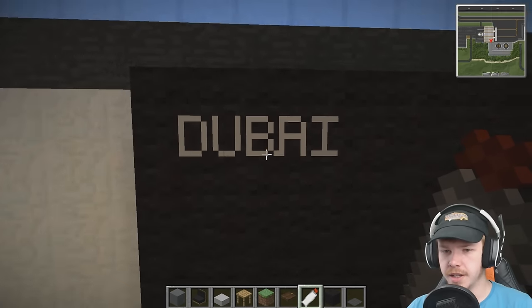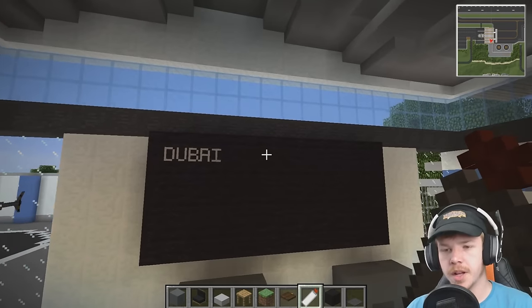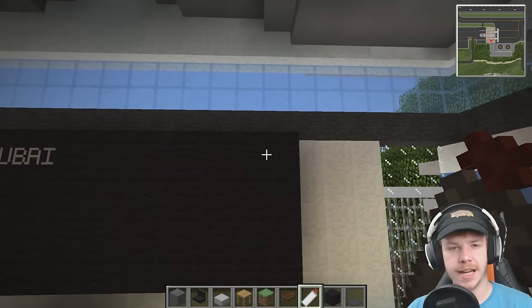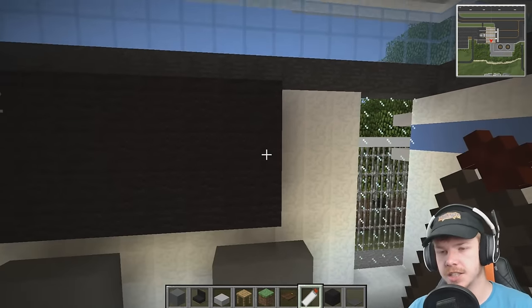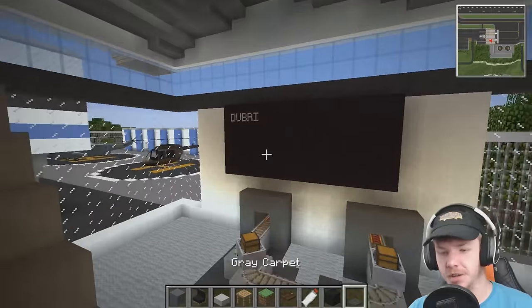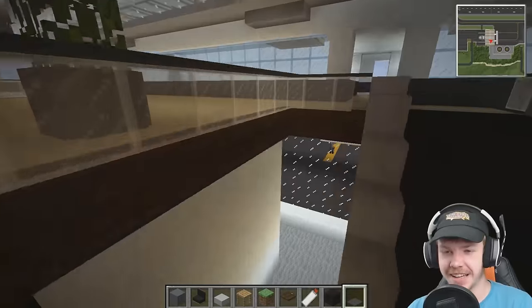1, 2, 3, 4, 5. Dubai. So you get the country it's flying from, the country it's flying to in the middle, and then either C for cancelled, D for delayed, A for arrived, things like that. So yeah, I can do that off camera, but I think that would look really cool, don't you? I think that would look amazing.